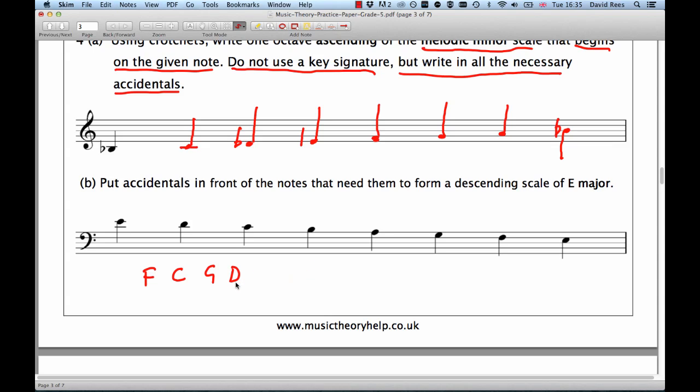Anyway, for this particular scale, we need four sharps. And so, these sharps are going to be F♯, C♯, G♯, and D♯. So, if we whack those sharps into this scale, I think we're done with this question. And we will not need to write any more scales for a while. So, we definitely need a D♯. We need a C♯. Bear in mind, this is the bass clef.